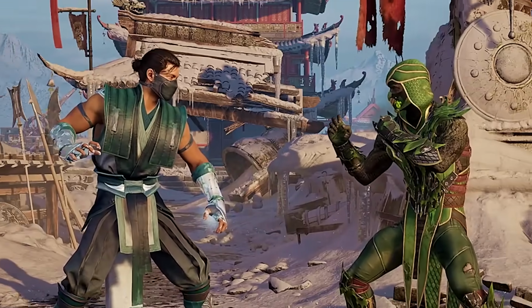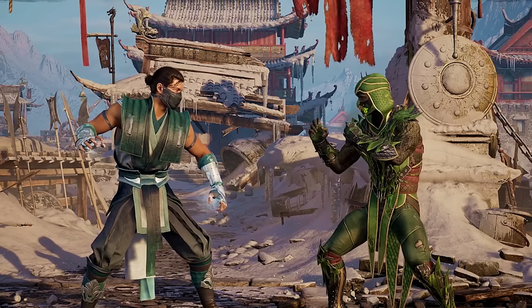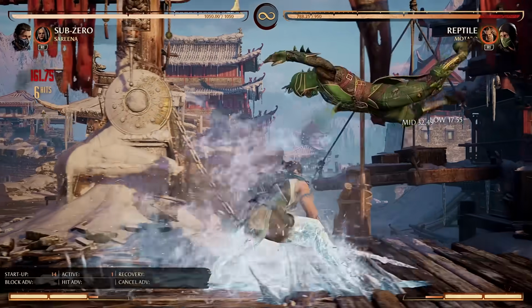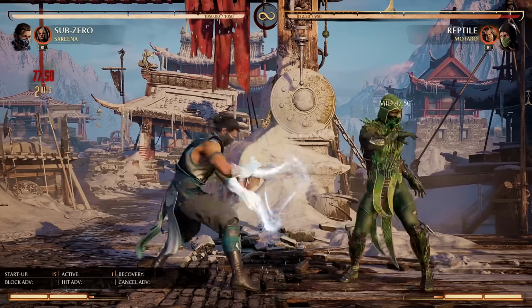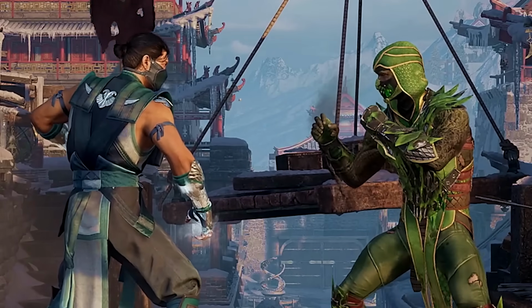Let's begin with Sub-Zero, because he got some pretty cool stuff, no pun intended. Let's start small and work our way up. Deadly Vapors can now combo without spending meter. That's right, it's not a ton of damage to be fair, but the point is, even when you have no resources as Sub-Zero, you can still get a full combo and have some easy hit confirms.